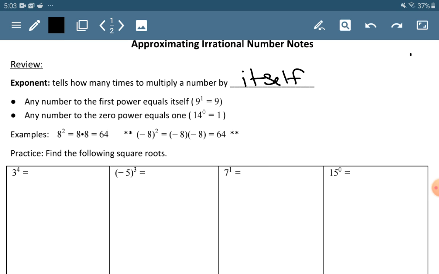Some other examples: 8 squared is the same thing as 8 times 8, which gives you 64. What's really important to notice here is that a negative 8 squared is the exact same answer, because negative 8 times negative 8 is still a positive 64. If you were to use some of your tricks, like there are 2 negatives there, that's an even amount of negatives, it's going to give you a positive answer. Or if you use your good thing, bad thing trick, you could say a bad thing happens to a bad person, therefore you are happy, or it's a positive answer.